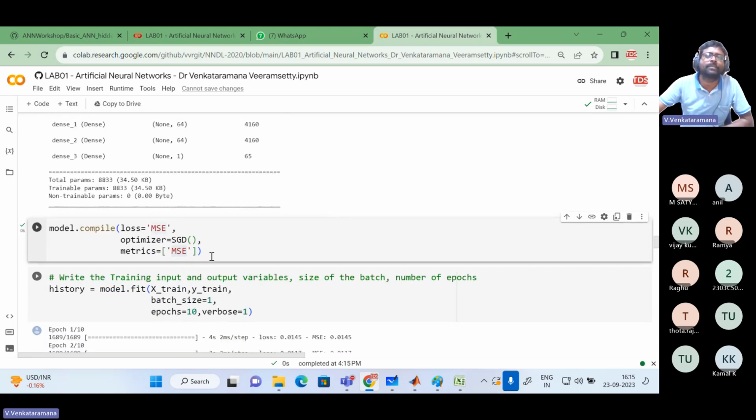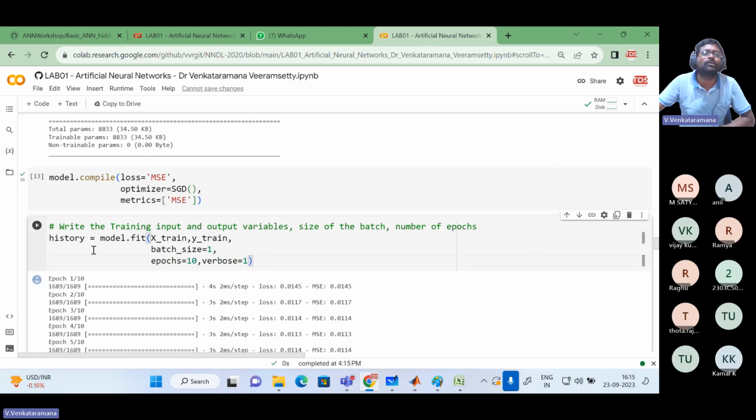So that's it. While compiling, you have to tell the model which objective function you want to consider to update the model parameters, which optimizer you want to use to update the model parameters, and which metrics you want to use to analyze the performance of the model. Those things are provided. Next, what we are going to do now is train the model. Just this piece of code. That's it. You don't need to write an outer for loop and inner for loop. That stuff is not required.